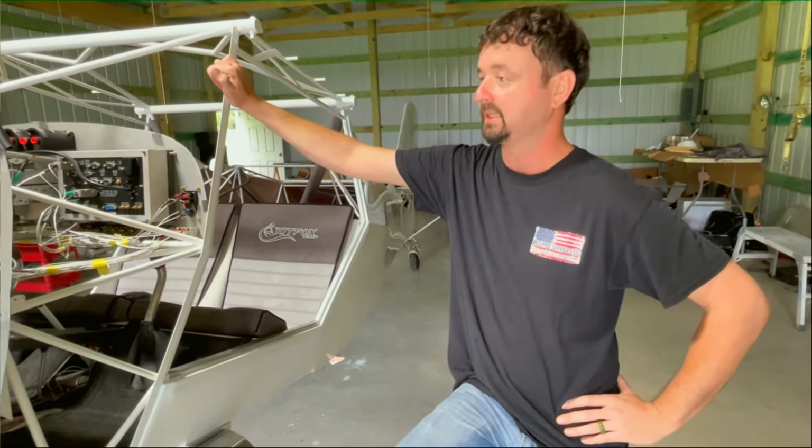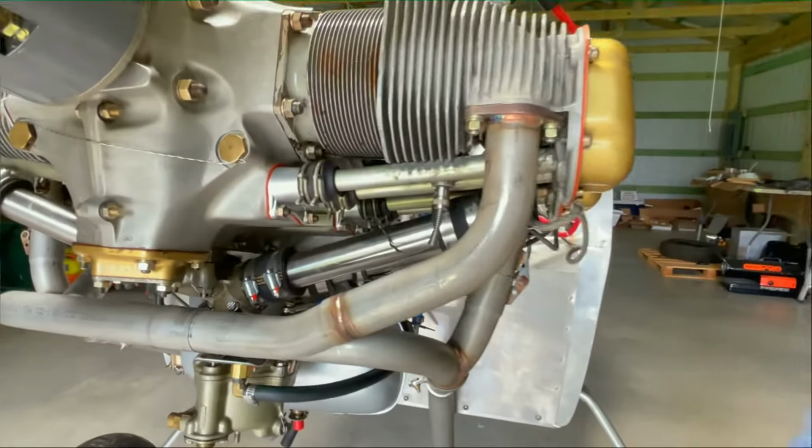This airplane will exceed what I built it for. Gosh, this airplane's probably going to end up lighter than most Rotax airplanes. Hope so. It just depends. Mine with the O-200 is 860 pounds. Currently, it's a little heavier than that with the mods. We've got to reweigh it, but they're great, solid engines. I'm a big fan, and this exhaust system is definitely in our future. So we're going to do the same mod. It's just a real simple, bolt-on, real easy install.